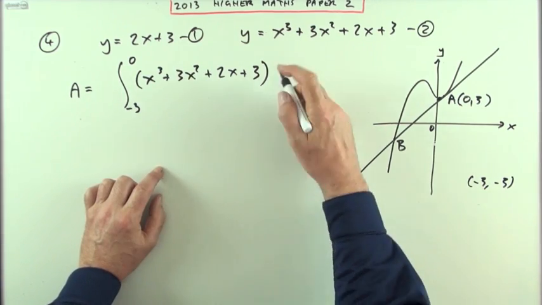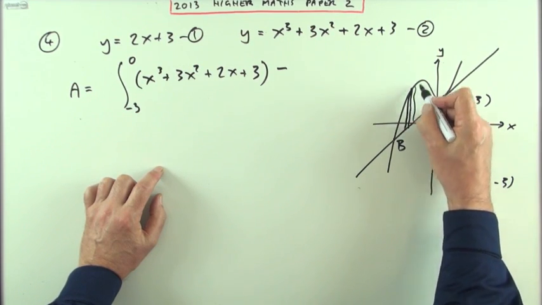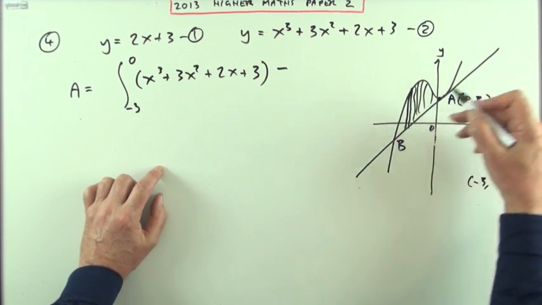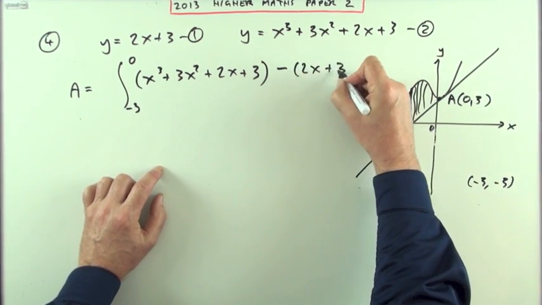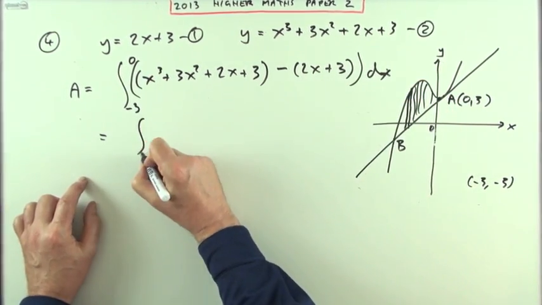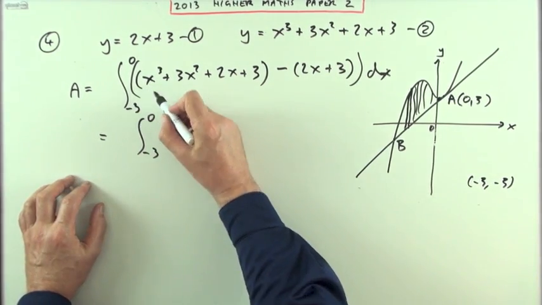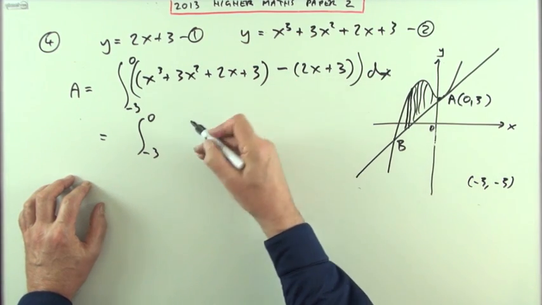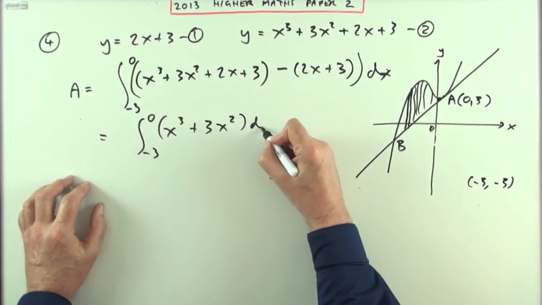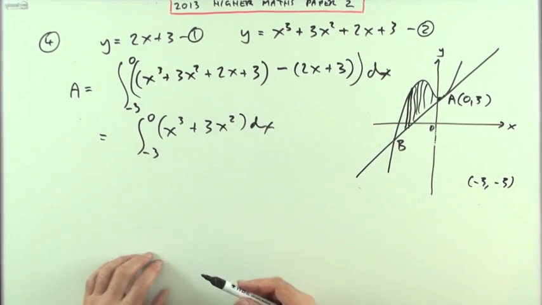It's the top, take away the bottom. The y coordinate of the top of each of these little strips that you're adding up along the way to form this area. The y coordinate at the top's given by that, the line's at the bottom. Minus the 2x plus 3 times the width of the strip dx. That's what I want to integrate. And of course, yes, it does come to, in this case, just x cubed plus 3x squared, because the 2x takes away the 2x and the 3 takes away the 3. But I'm sure you're required to show top take away bottom.